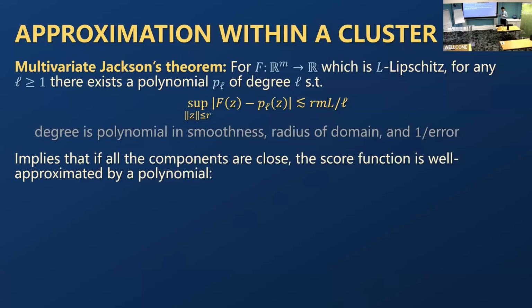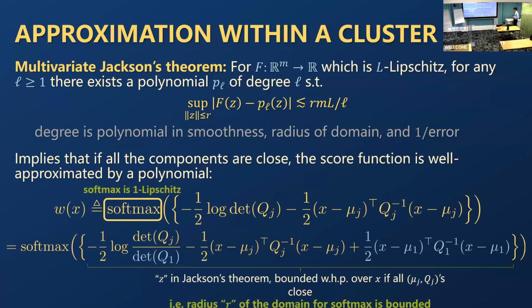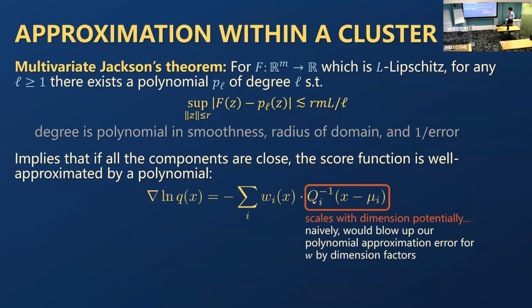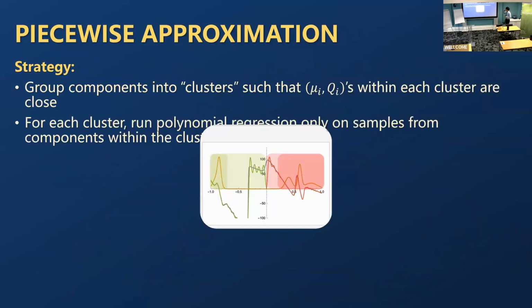And furthermore, if all the components are close, then as we saw, the score is Lipschitz. And so this is making formal the intuition I'm giving you that if all the components are close, then you can approximate the score function well using a low-degree polynomial. So I'll skip the technical justification of this, but I think the high-level takeaway is, again, when the score function is smooth, which happens if you have nearby components, polynomial approximation just works. Okay, so I'll skip this dimensionality reduction. Okay, great. So here's going to be our strategy.